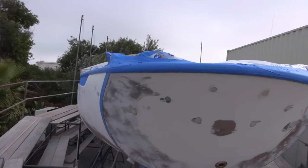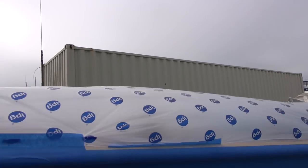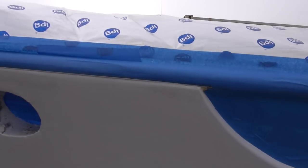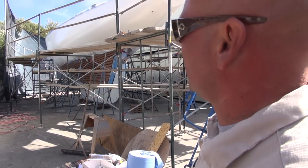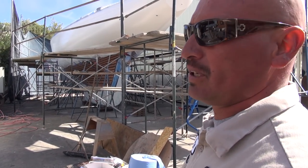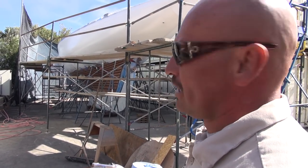Day here in Ventura, but looks like the boat is pretty much completely prepped. What we got going on here is an all grip high build primer, epoxy primer. So what we're doing now is putting on multiple coats to fill any waves and unfairness on the boat.